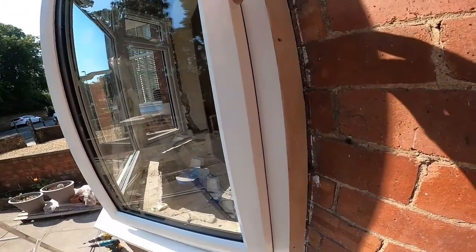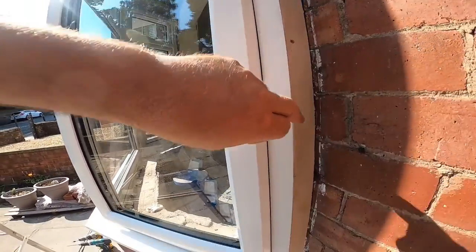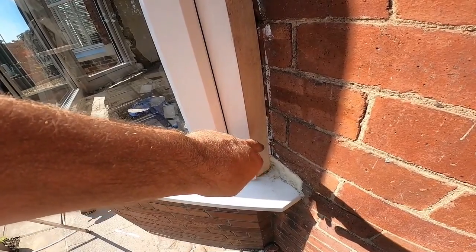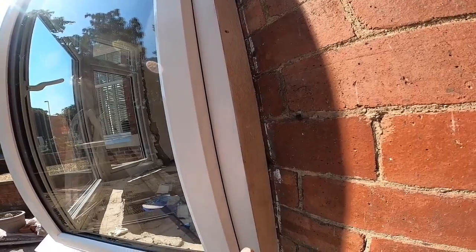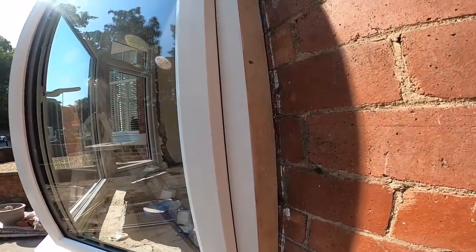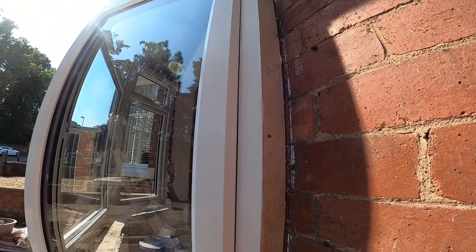To cut this, I measured from the edge of the frame to the back of the wall. It's obviously slightly, I think it's 4.5 centimetres at the bottom and 4.9 at the top. So I've done it on a sloping thing, and in the middle, a couple of the bricks must be slightly different, but in general it's a nice clean run.